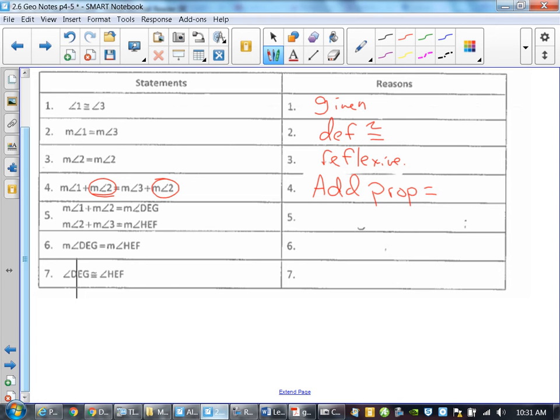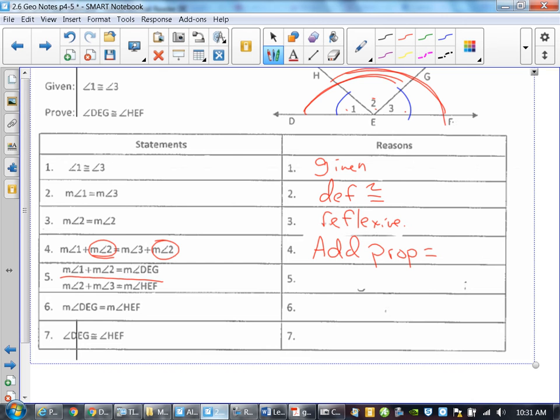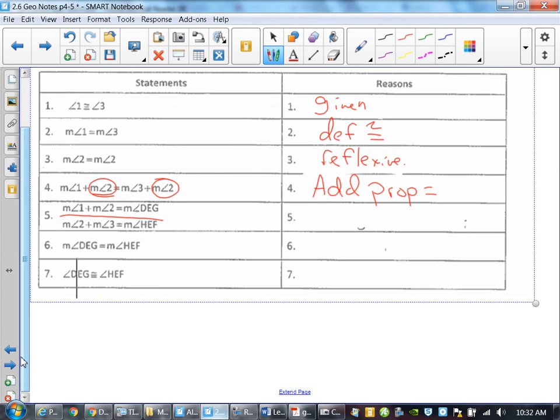Now, on your progression sheet, you probably have an example of what these next 2 are. These are 5A, 5B. They're doing the exact same step. That's why they combined them together. Look what happens. Angle 1 plus angle 2 is the large angle. Angle 2 plus angle 3 is the large angle. What is that? That's segment addition. Angle addition. They would be angle addition. If it was segment 1 plus segment 2, yes, but now they're angles. I'm glad you made that mistake though, because segments and angles, the addition property is the same thing. You just have to make sure you write down the right one. That's all. Okay.